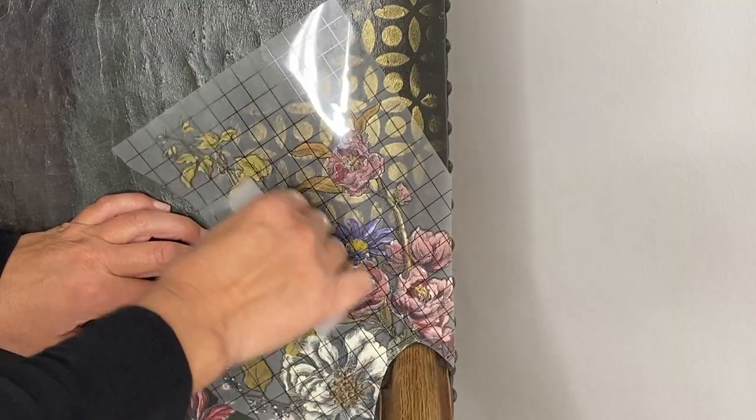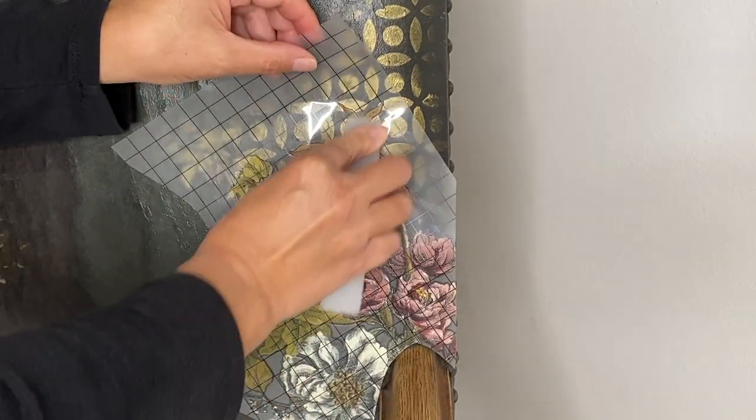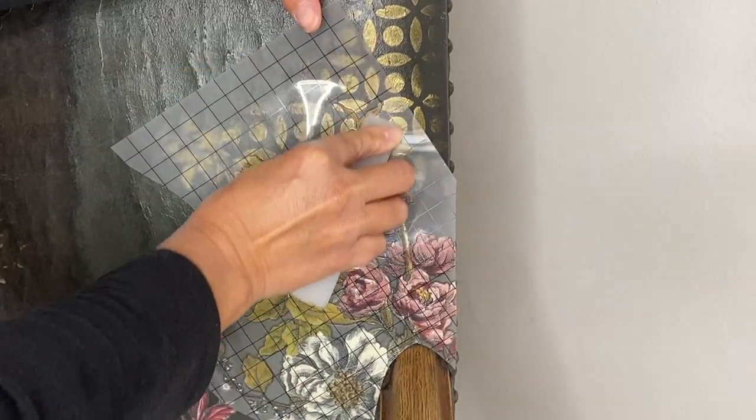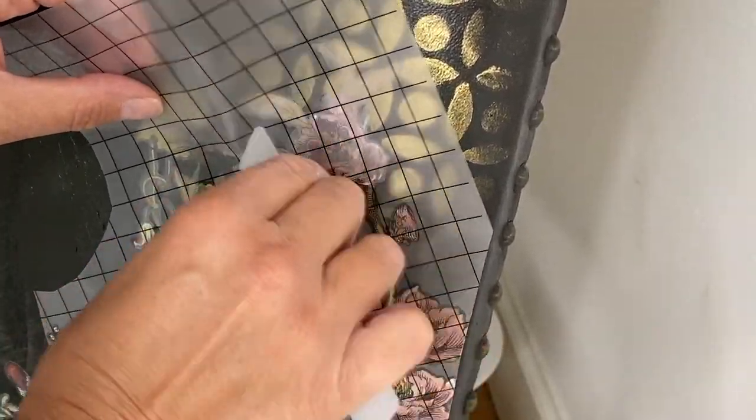So I just kept cutting pieces of the transfer and layering them one on top of the other, and I'm sort of creating like a frame around the chair, keeping the center part open because I have something else in mind for that center part.